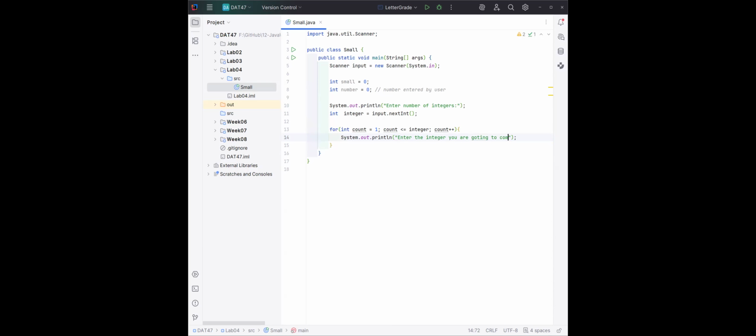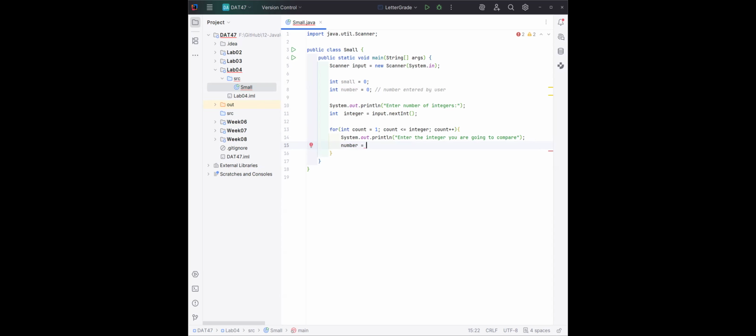And after that, you use the number which we initialized to be 0.